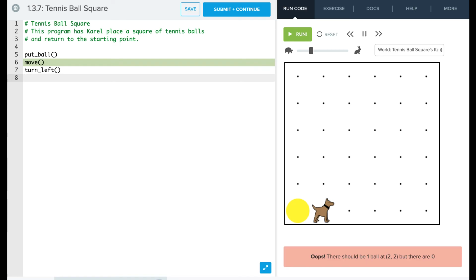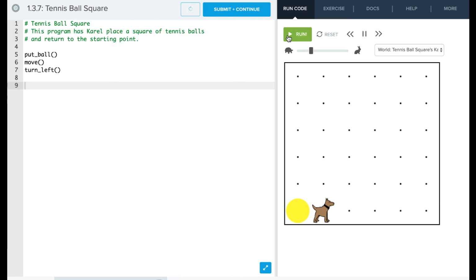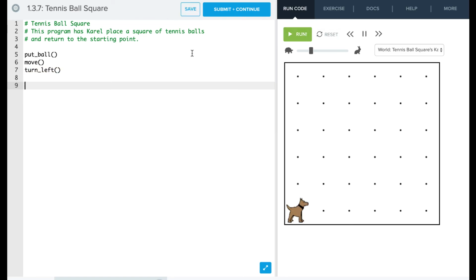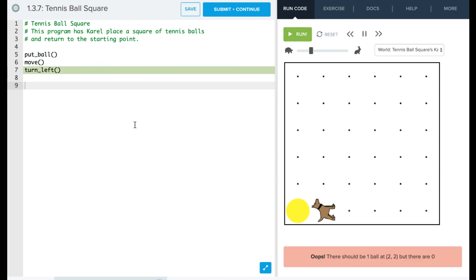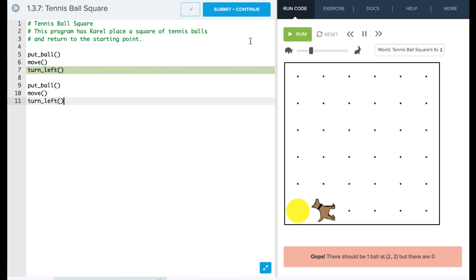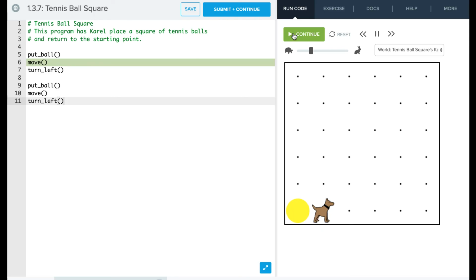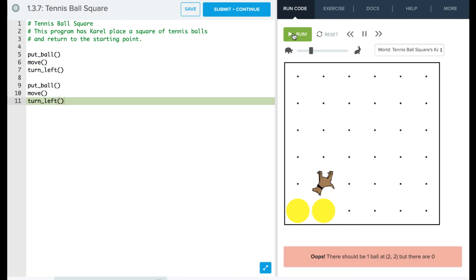Okay, and then we're going to have Karel do the same thing over and over. So let's try this here. So if we run, oh, I forgot to reset. Okay, so let's go ahead and run now. Okay, there we go. Now we can take these commands. We can actually just copy all 3 of these commands. And if I paste them all again, we'll notice that we have kind of a little block going. Let's go reset that. Okay, and so we have that, and we end up at the same spot each time. Okay, so we're still not there yet.